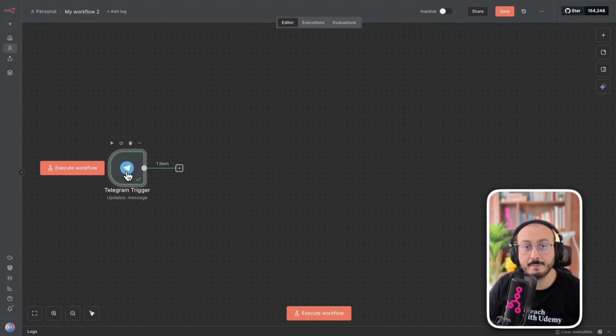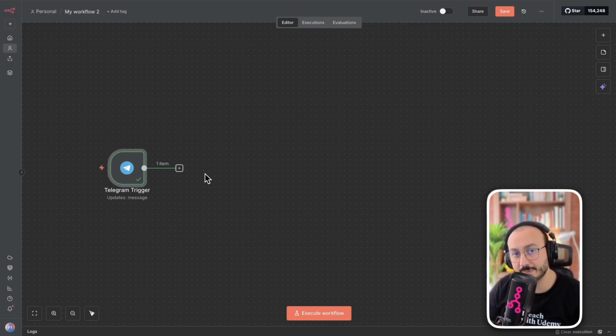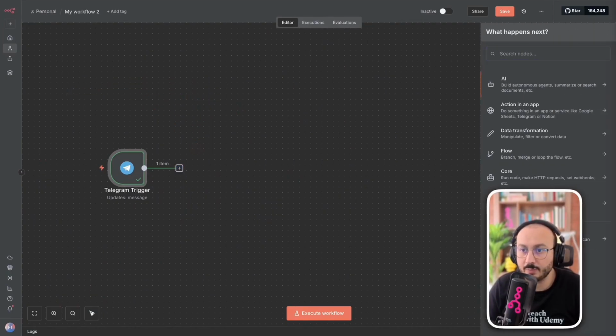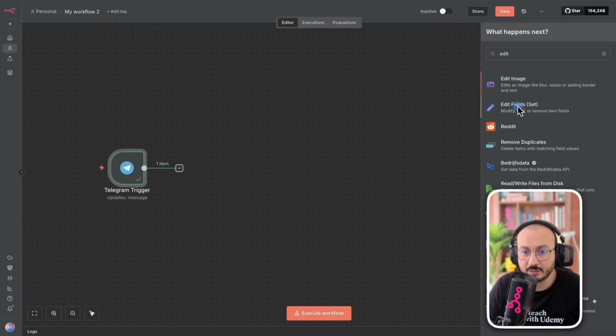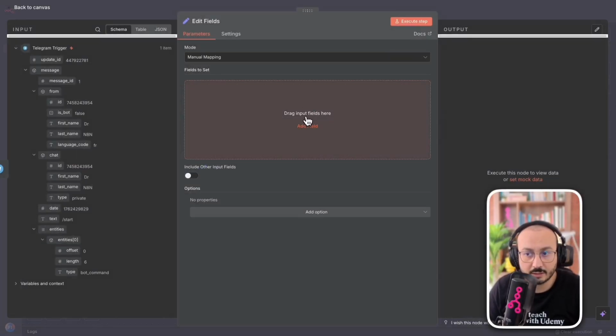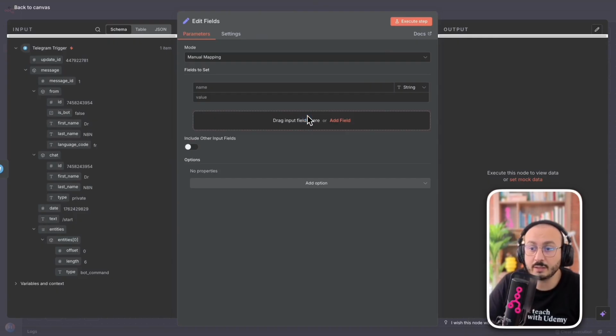Now what we're going to do is create what's called a workflow configuration. It's a small node that will allow us to put inside it the different zaps that we'll need later on, especially for the workflow. Alright, so here we're going to add something. We'll click on the plus button, and then we'll select a node that will allow us to define certain variables. That's why here we're going to choose edit. So we'll select this node here, edit fields. This one allows me to simply create certain variables that I'll use later on.